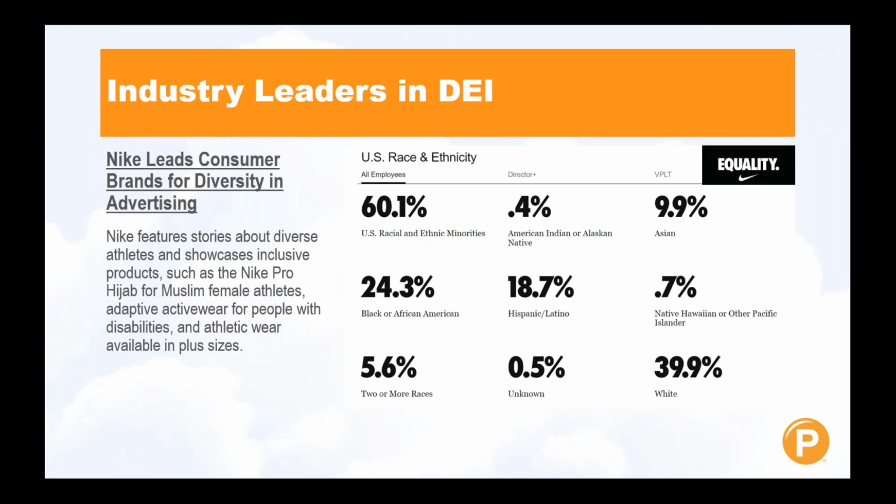And then we did incorporate this image on the right to show you, this really stood out to us. When you look at all the employees of Nike in the US, 60.1% of them belong to a racial or ethnic minority or identify as one. So that's over half of their US workforce, and that is truly amazing. Many companies kind of throw these numbers out there, but I don't know that I've ever seen ones quite this impressive.